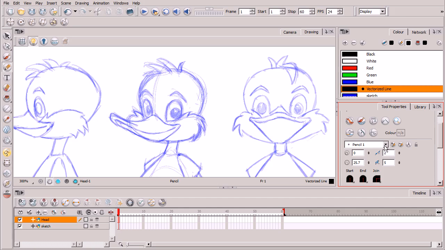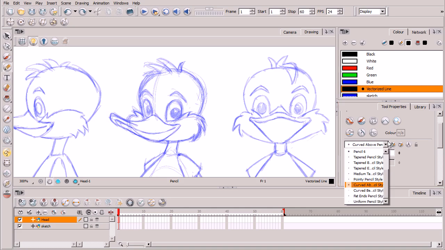We've been using just this pencil one brush tip right here, but if you click and expand this, you can see that we have a lot of different types of brush tips that we can use. I know that some of these may not be available to you if you're using Animate Pro or Animate, but you should have a nice variety to pick from and play around with. Again, the same principles that we just talked about with that initial pencil line still apply to any of these others, even these custom ones where it appears that the width is different throughout the stroke, where it's tapered on the ends. The same principles apply. We can't go in and adjust that width, that thickness or thinness, by any means, okay?